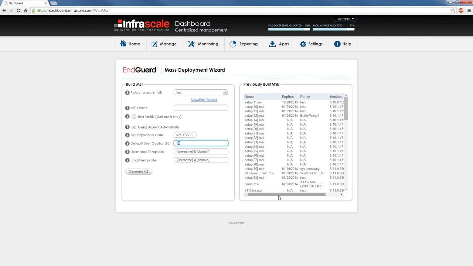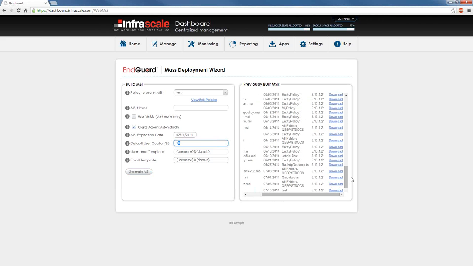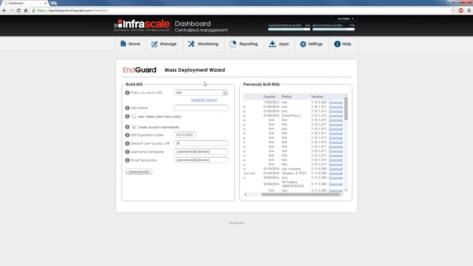Once you create the MSI, you can download it on the right side here. So this is great if your customer has a bunch of desktops that need to be backed up. You can just use the MSI installer and even use a group policy object to install it on multiple systems at once.